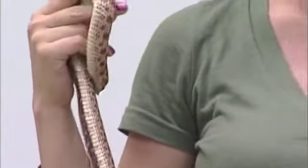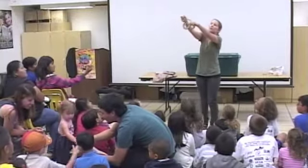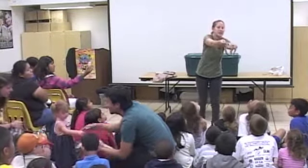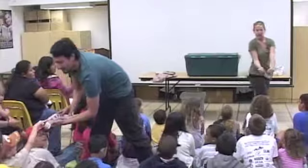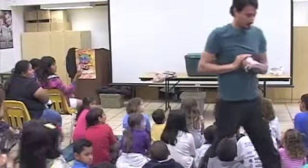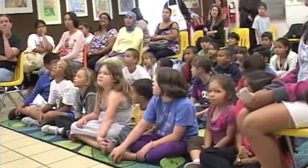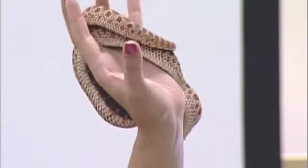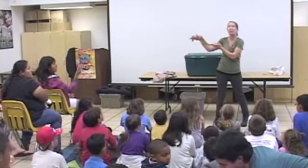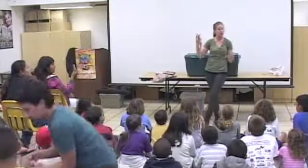Before you guys get to pet and hold her, I want to show you why she got her name. Look at her nose — you're going to see that she's got a beautiful pig snout, an upturned nose. She uses that nose for a very important reason. She lives in North America in an environment with lots of sand — basically a giant sandbox. She uses that nose like a shovel and digs, burrowing her entire body underneath the sand in seconds. She does that because she is so small, there are lots of animals that could hurt her, so she has to hide.